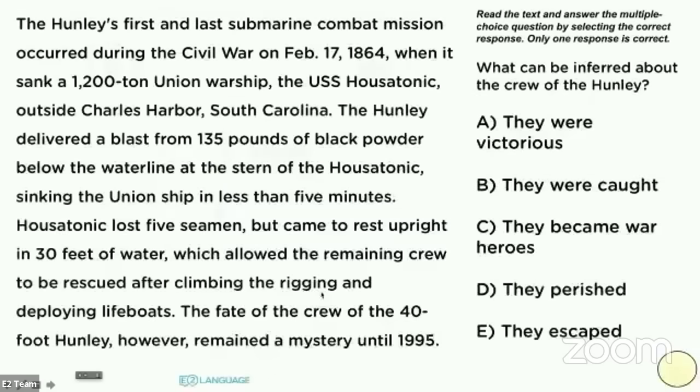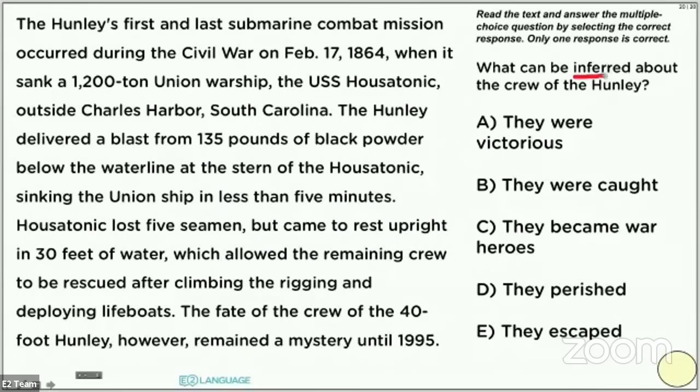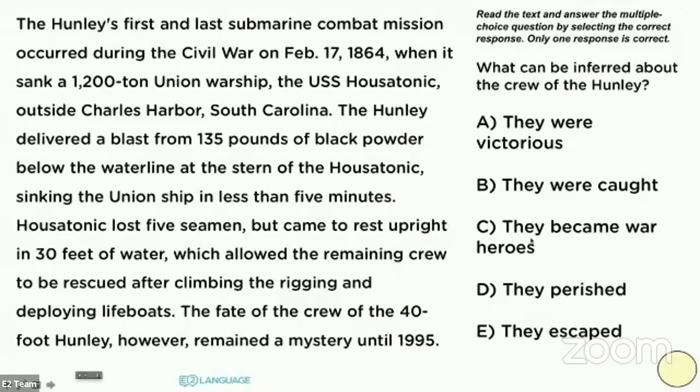Wait, actually, I need to give you a bit of a hint here because this is a question about inference. One of these answer options will not be explicitly mentioned in the text. You will have to read between the lines, okay? It's the meaning behind the text. So you have to assume something here. I want you to do it again. Read carefully.